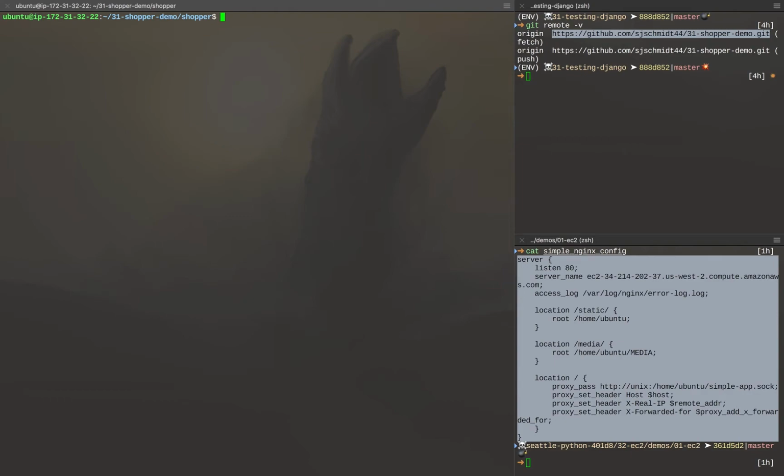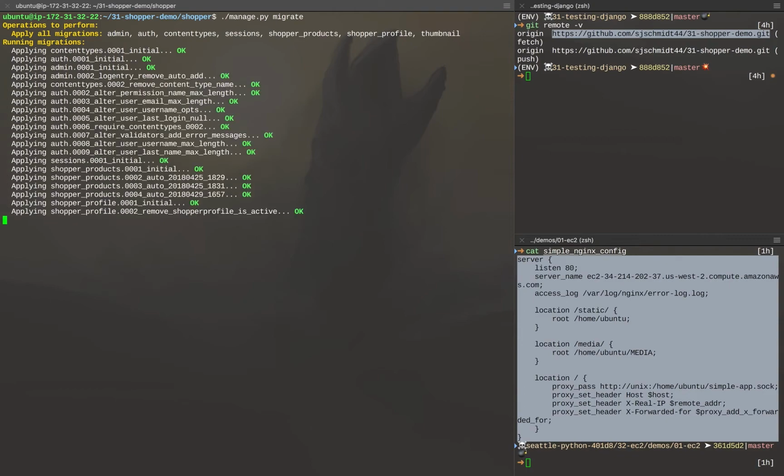Okay, and then the next thing that we're going to do, to get ourselves prepared for deployment, is go ahead and migrate our database over. So if we do a ./manage.py migrate, we've already got the migrations set up by running makemigrations, and those are in each of the app directories under that migrations folder. So if we just hit migrate, everything should just kick over right to our RDS instance.